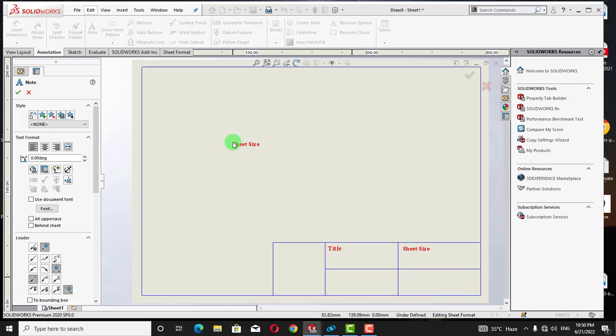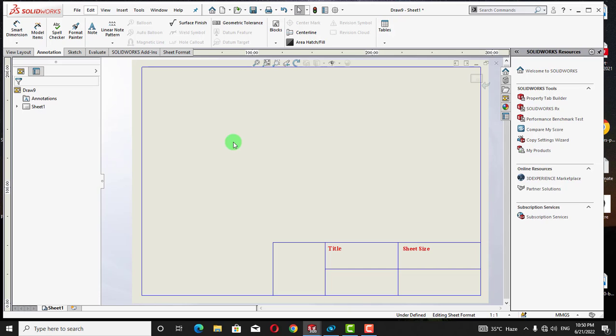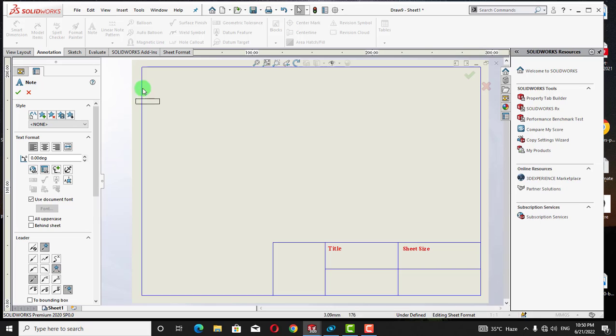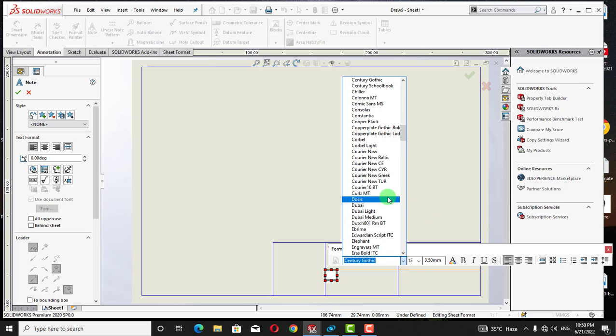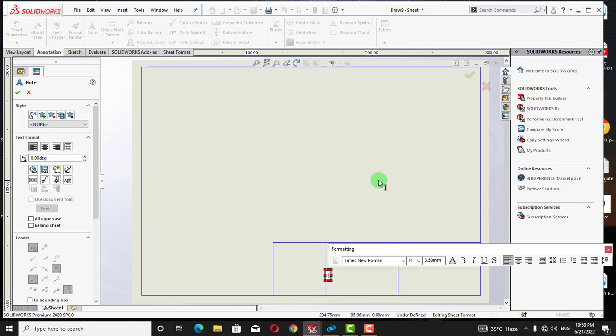Now it's time to add other text. So I will press escape to exit from the previous one and go to note again, and we will add a block here. Times New Roman, and our font will be 16 and designed by.